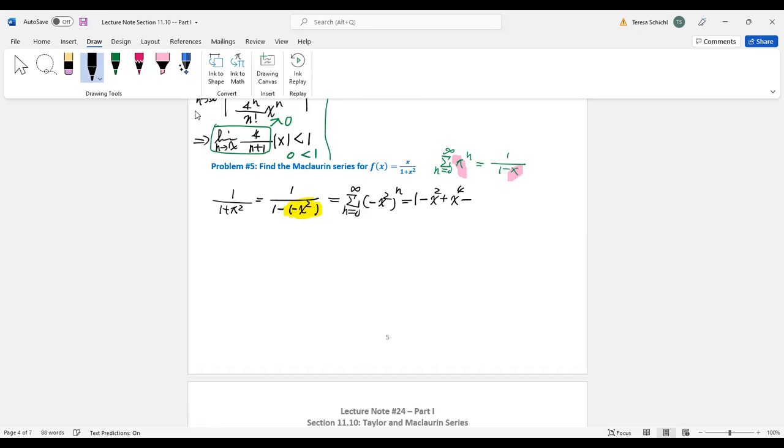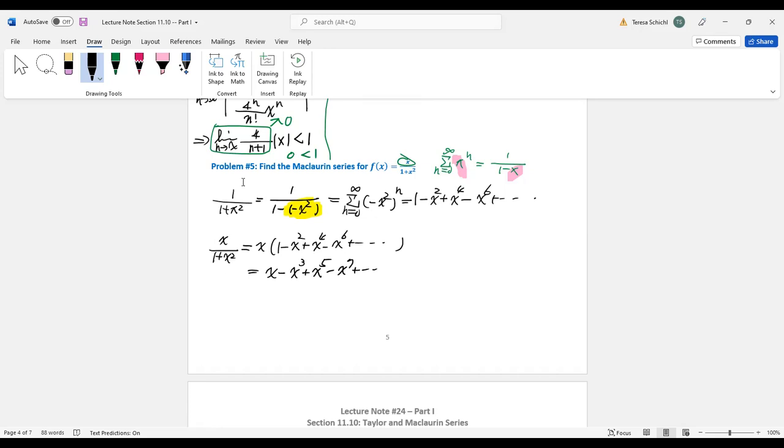When x equal to 3, n equal to 3, you have x to the 6th. So that's what you have: an alternating series. Now I still have an x on the top, so what I need to do here is say x times 1 plus x squared, which will just be x times 1 minus x squared plus x fourth minus x sixth, and so on. So I will have x minus x cubed plus x fifth minus x to the 7th and on down.